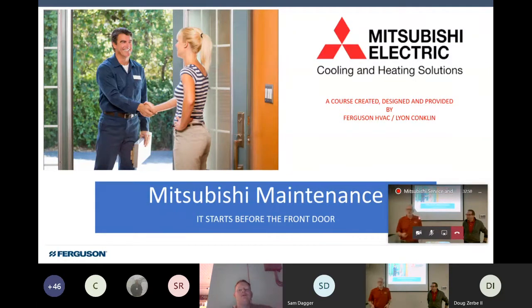So it goes together. We talk about starting before the front door. That has to do with the fact that you should have a company procedure. Many of your companies do, but it could be things like, where do you park your truck when you pull up to the house? I know every time I pull up to a garage, and there's a two-car garage, it never failed.